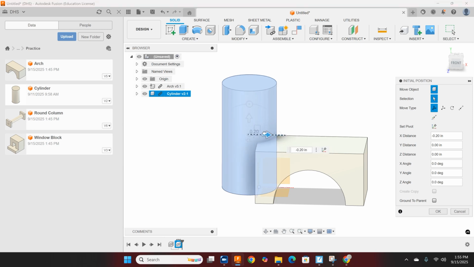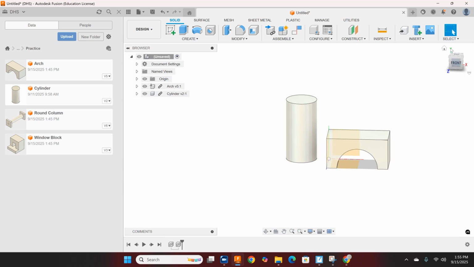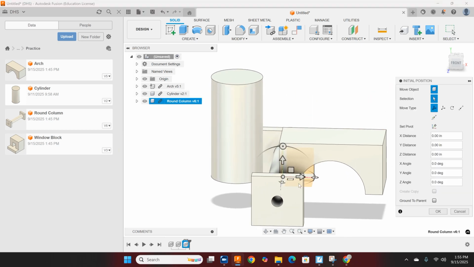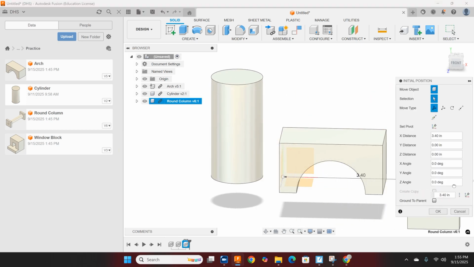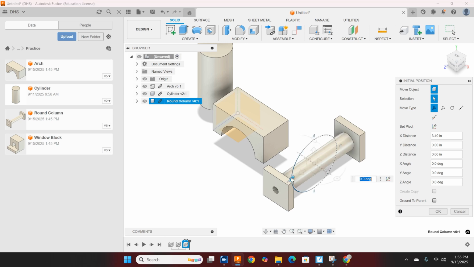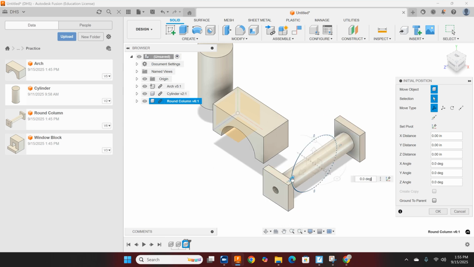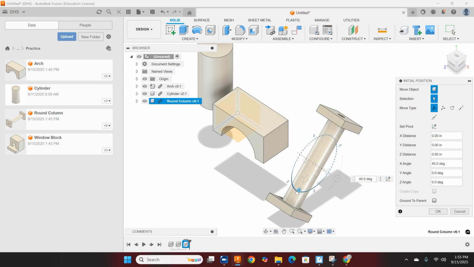So this activity works best if we just take those horizontal sliders and space out our parts. Okay. Another thing we could do, when I bring in the column, I'm just going to come this direction. If I wanted to, I could also use those vectors to rotate it 90 degrees. If you do that, you got to pay very close attention because we want to make sure it's actually 90 degrees. So that's one way to fix the orientation of that part.